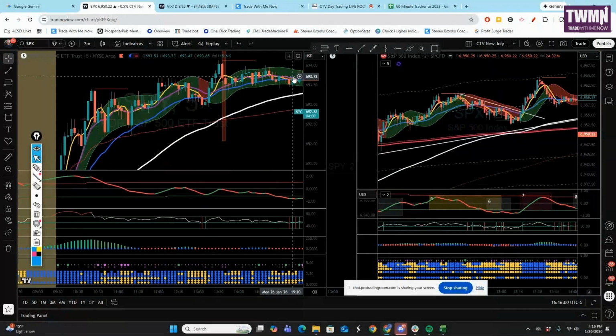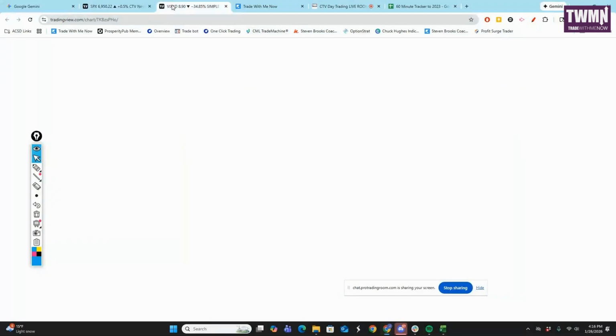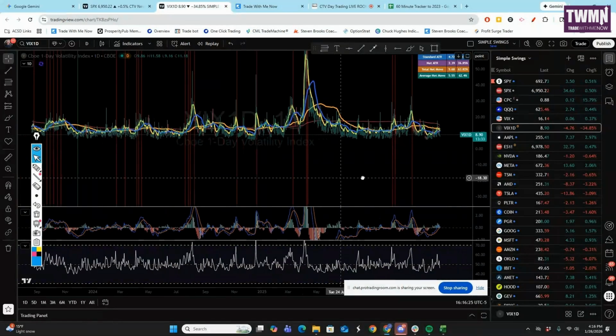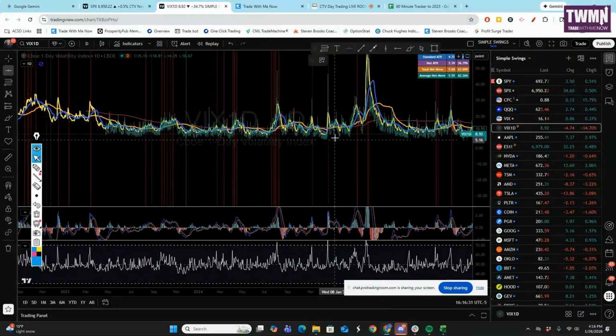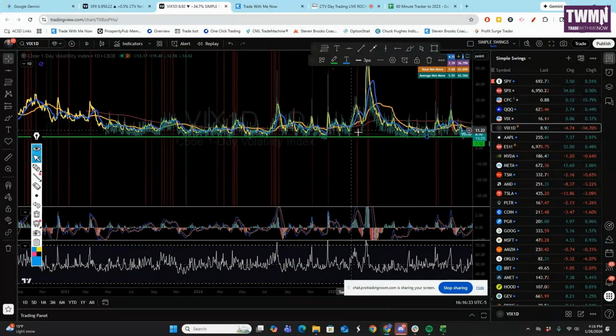So when it gets down below that, it's a little bit more extreme. Does that help? I don't know. I don't want to do an average right now. But you can also look at the VIX chart. Here's the VIX 1-day chart. You can see pretty clearly what's a low level. 7, 8 is low. What's high? Probably 20.